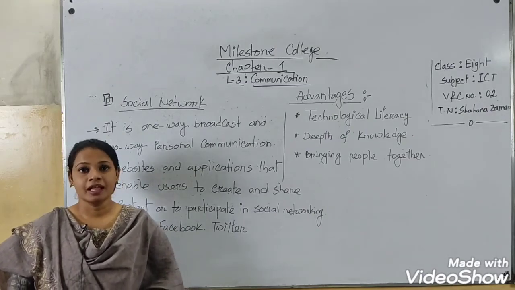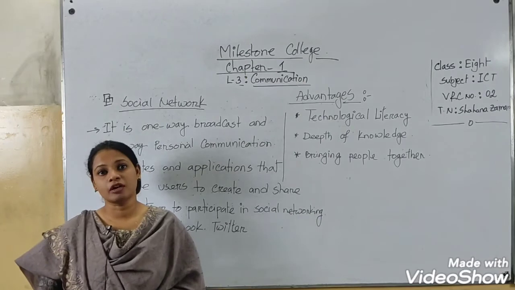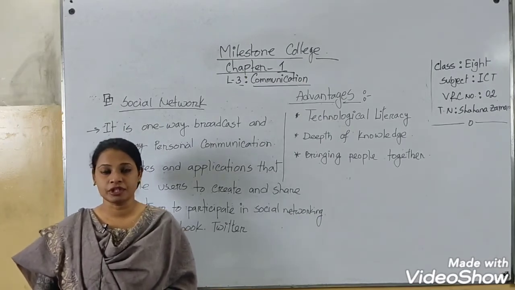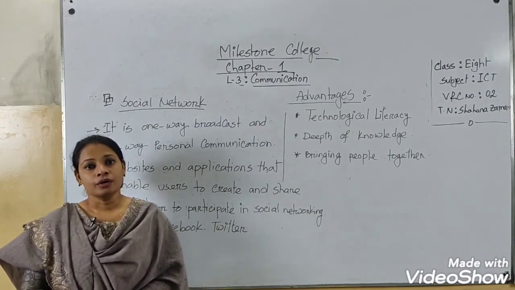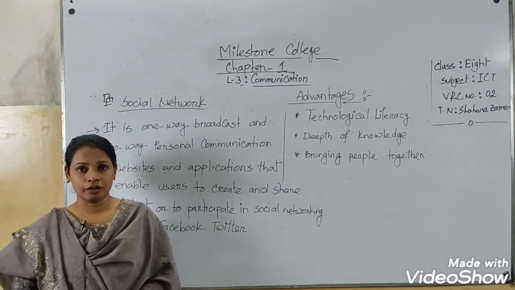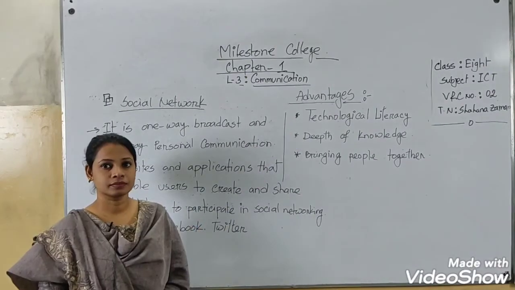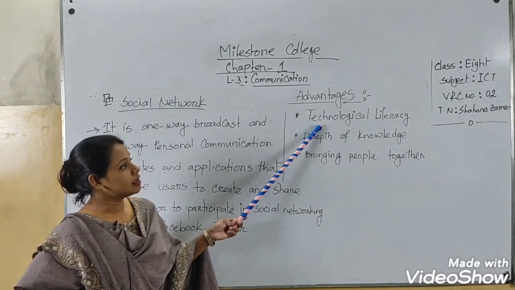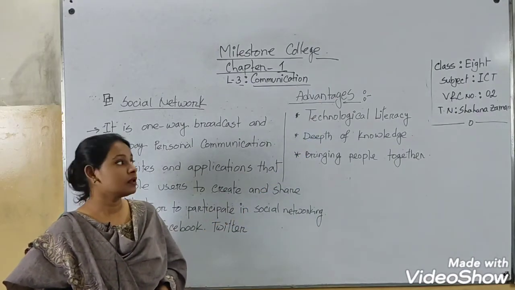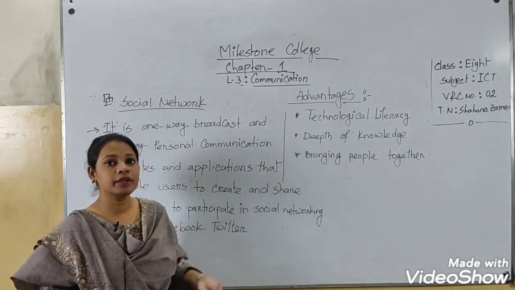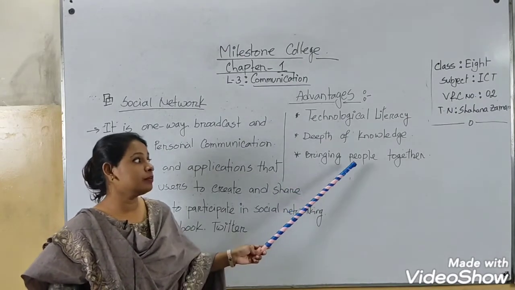But my dear students, there are also some advantages and disadvantages. We are thinking all the time that we are getting opportunities. Yes, we are getting opportunities, but at the same time there are some bad effects also. I will tell you about the advantages of social networks. Let's follow the board. There is technological literacy. That means you will know how to use the technology. Depth of knowledge. Whenever you start using technology, your knowledge will increase. And then lastly, bringing people together.